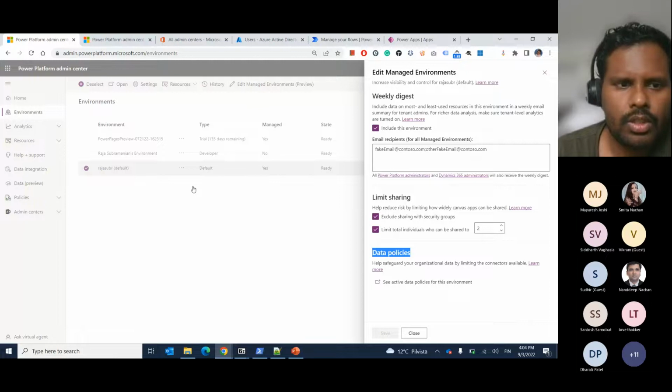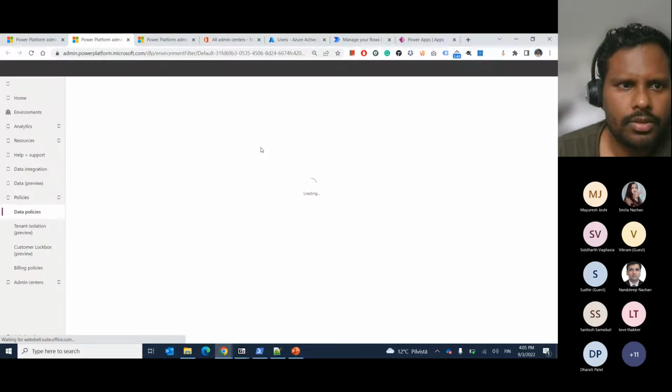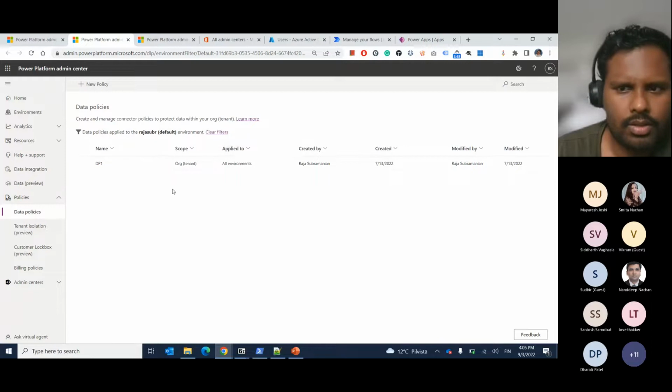And if you want to see all the 50 environments' data policies in a single place, then that is what this feature is bringing. So there is this feature, data policies. You can see all the data policies here in a single place, and then you can work with these data policies.